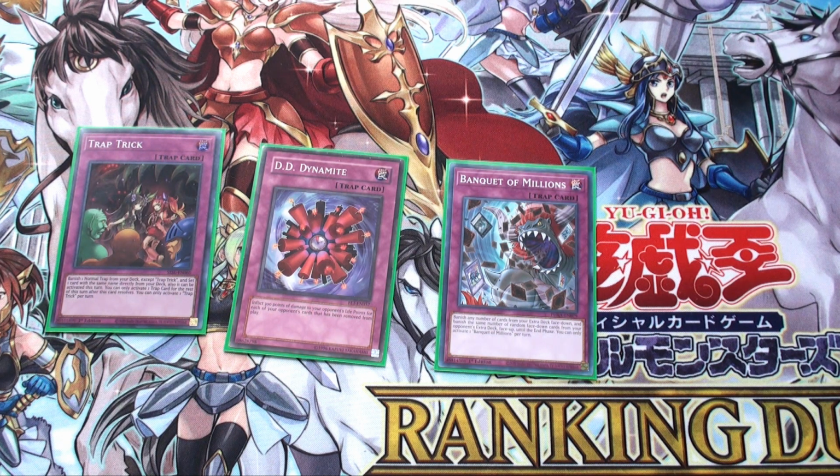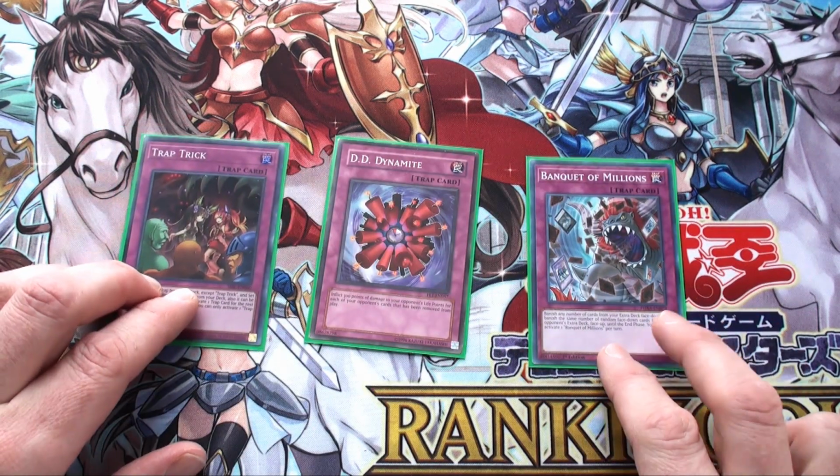Just remember, the amount of cards that you need in your opponent's banished zone to kill them if they have not taken any damage at all is 27. You can kill them with one dynamite, but they need 27 cards in the banished zone. I have done that before with two Trickstar Reincarnations and one Banquet of Millions and one dynamite. That puts, if they have a full extra deck, 27 cards in their banished zone, one D.D. Dynamite, and it's game.